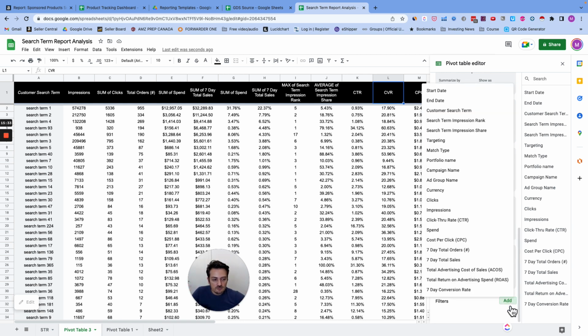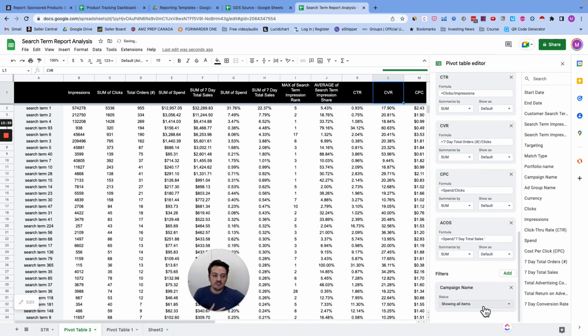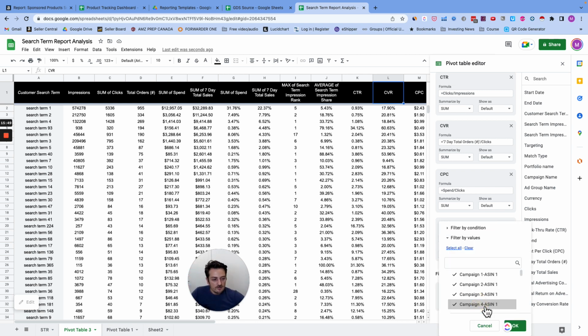What you need to do is go to the filter, to the campaign name. For my campaign names, I have the ASIN of the products that I'm doing. For every listing, I have one campaign. I'm not mixing up different listings. So here I'm going to clear and say, just show me the ASIN one, right?